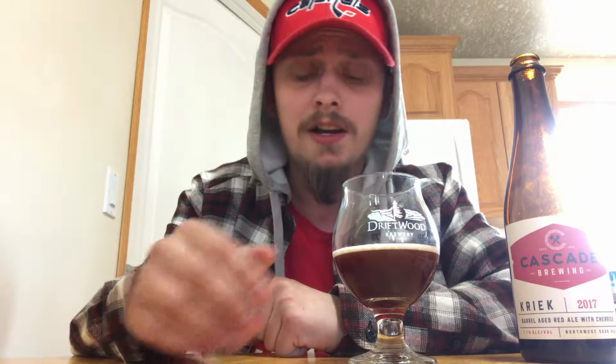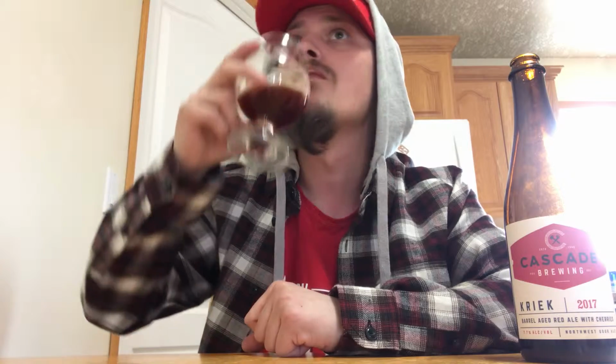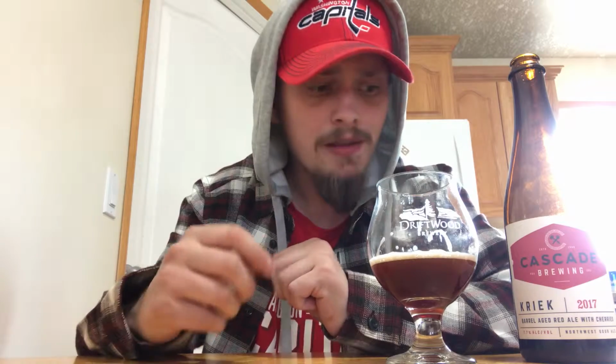Amazingly well balanced beer. The sourness starts out really, really intense, but it balances out so well once you get used to it after a few sips. Awesome sipping beer. Oftentimes, these higher ABV sours can have a boozy presence to them, but I think since they brewed it with so much extra malt and a thicker body, more sweetness, you don't get near the amount of booze as you would in other sours of this strength, 7.7%.